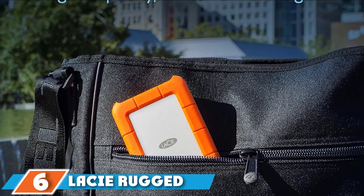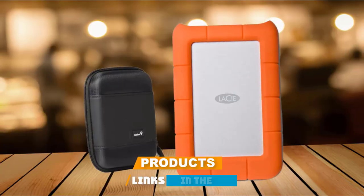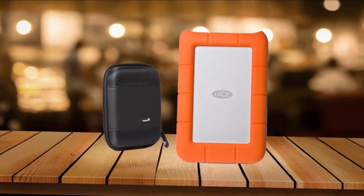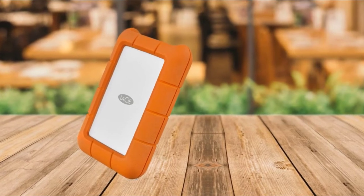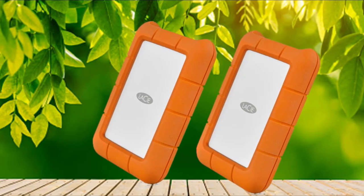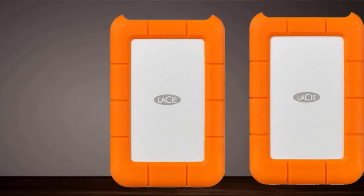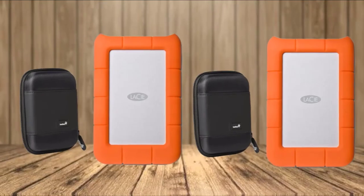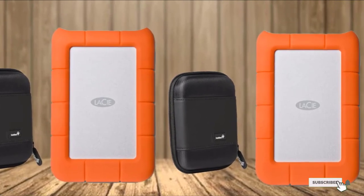The number 6 position is dominated by the LaCie Rugged Mini 1TB. Let's take a break from the high-end SSD external hard drives and look at something more budget-friendly. LaCie are synonymous with reliable storage, and this offering is an ultra-durable portable hard drive. It's not a solid-state drive, so the transfer speeds are a lot slower — I averaged around 90MB/s. But if cost and durability are your major concerns, it's well worth looking at. The LaCie Rugged Mini is water, dust and shock-resistant, and also comes with a free month of Adobe Creative Cloud. There have been some reports of dead drives being delivered, but my version was perfectly fine, and every LaCie drive I've had in the past has been reliable to the core — though consider that a warning.